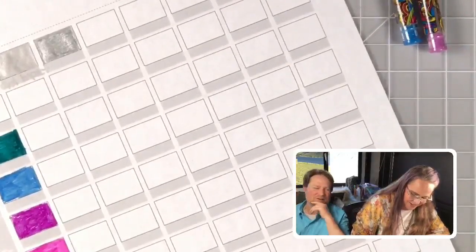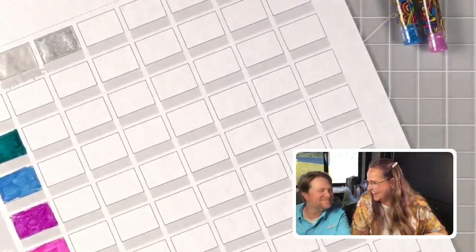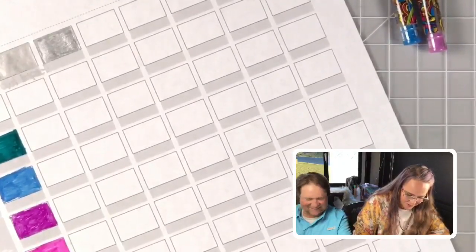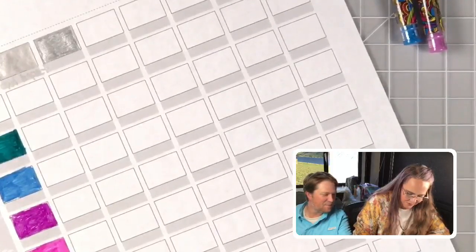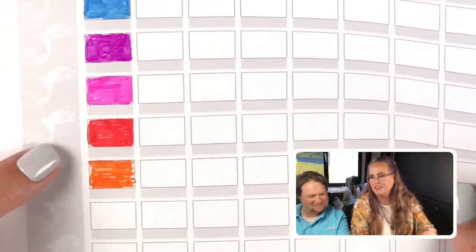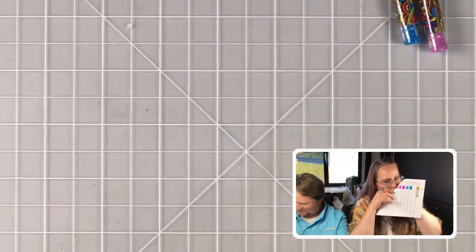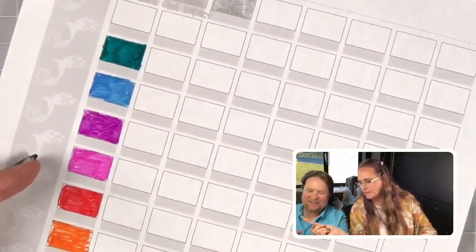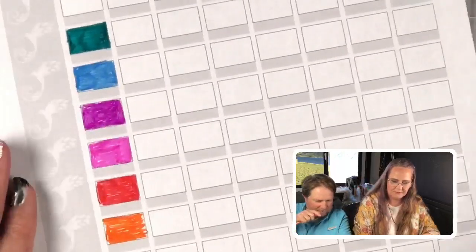Okay. This one's orange. Is it going to smell of orange? If I were them, I would have gone for the obvious. Okay, let's see. There's the orange color. You didn't get to see me color that, sorry. No. I can't smell that one either. Red and orange were a disappointment.